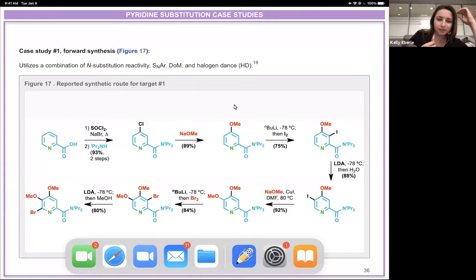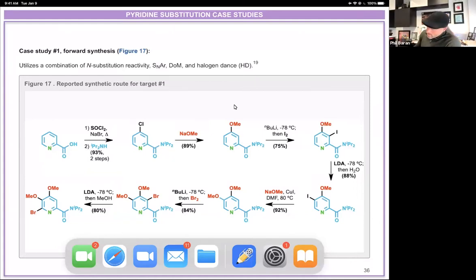It's also a caveat because it's run at -78, which is difficult to do on really big scale. That's always a problem. It depends which process chemist you talk to. Some of them say, well, we're using flow these days, we can handle cryogenic. But Kelly is totally right, cryogenic is usually something they desperately want to avoid. They'll do these lithiations and halogen metal exchanges and try to run at as high a temperature as they can, -20, 0 degrees. These higher temperatures don't favor HD, and that's another reason, good point Kelly, that HD is not really used very much in process that I've seen. If someone in the audience has done it, please email us and we'll include that example.